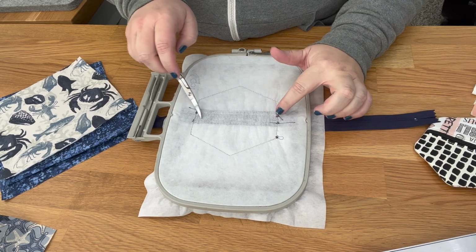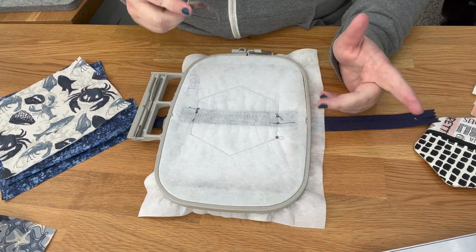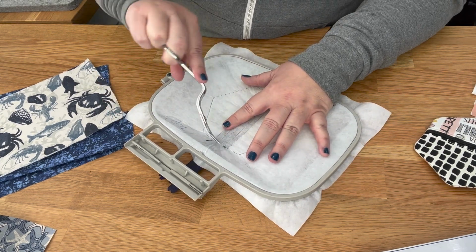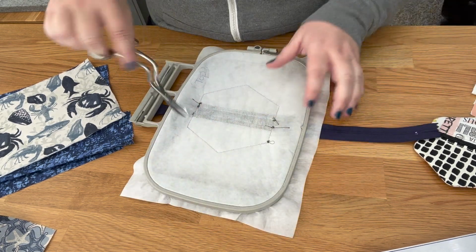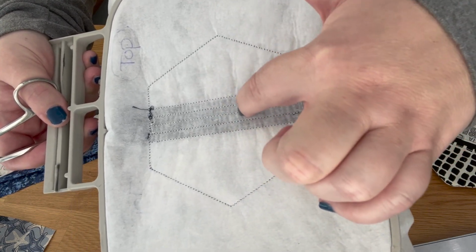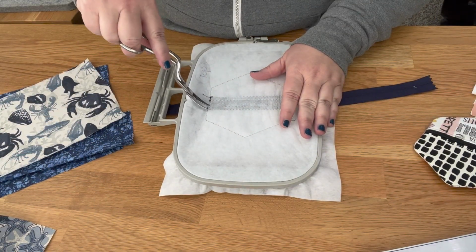You can cut out your stabilizer where your zipper is right now, and this is when I'm going to do it, or you can cut it out at the end when everything's stitched together. But I like to do it now so I don't get close to my fabric. I'm just taking a pair of scissors and I'm poking here and cutting in between, so you have the center line where your zipper teeth are lining up against, and you have two lines on either side. I'm cutting in between these two lines. So I'll show you it when it's done.